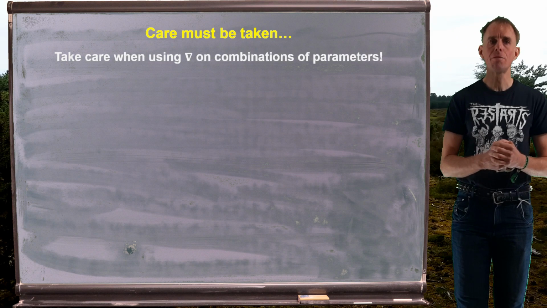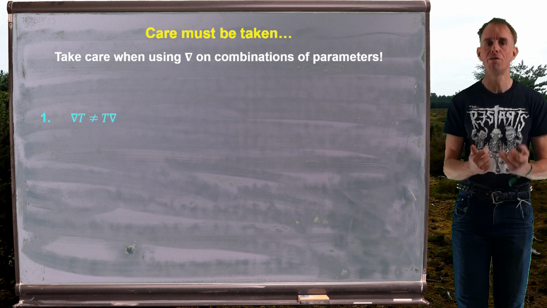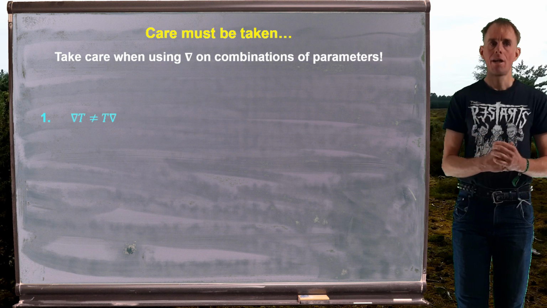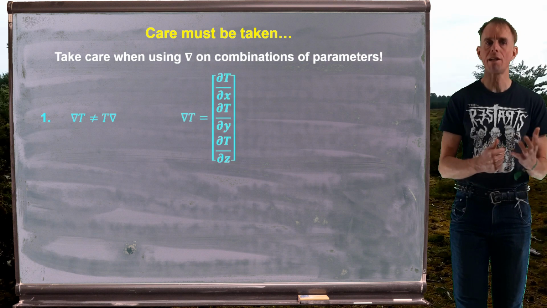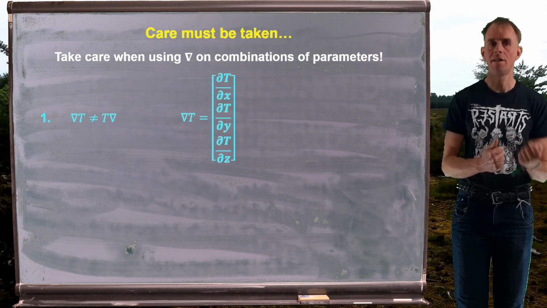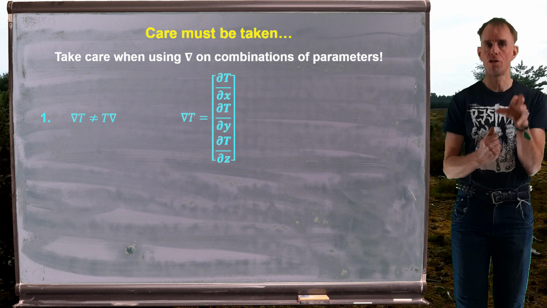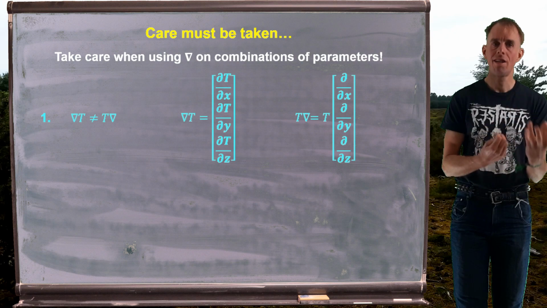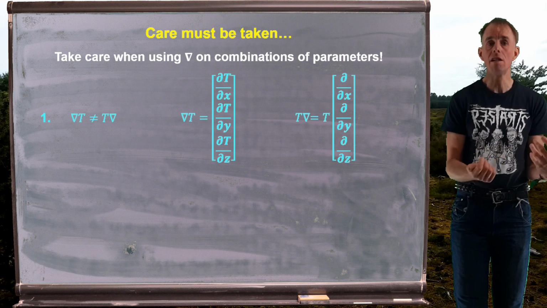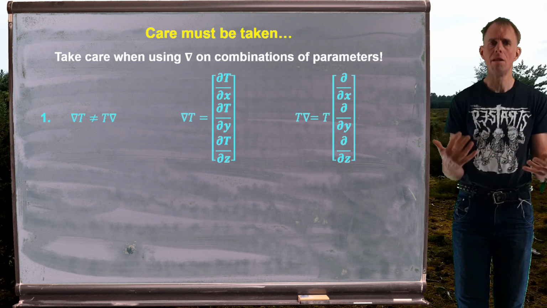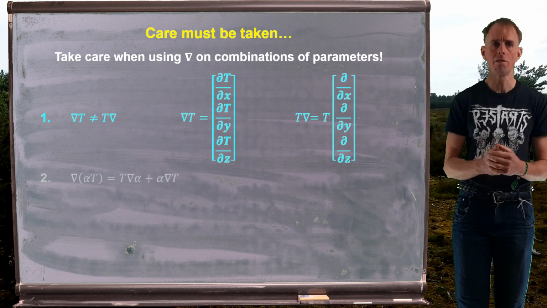So, again, we have to be slightly careful when using the gradient operator on combinations of parameters. Let me just run through a few basic rules for you. Number one, grad T, or nabla T, is not the same as T nabla. We can reason this as follows. Grad T is dT/dx, dT/dy, dT/dz. The gradient is operating on T. The gradient operator is a vector, so we end up with a vectorial result. Inverting that reasoning, T now is simply a scalar that's operating on the gradient operator. So T grad is just scalar T multiplied by the gradient operator. And it doesn't really make that much sense because the gradient operator now isn't actually operating on anything. So grad T is not the same as T grad.